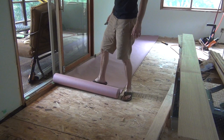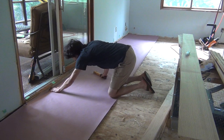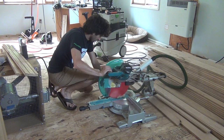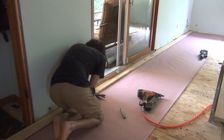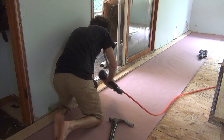To get started with the install, I rolled out some rosin paper over the floor. This will help keep the floor clean, since it's easy to sweep up debris and make the boards slide together a bit easier. You could also use felt paper or something like aquabar here. For the first row, I started with a narrow width floorboard. I used my chop saw to trim the ends of the boards and cut them to length, with the groove always towards the fence so any error in squareness would be cancelled out. To get the boards straight, I measured out from the wall at both ends and snapped a chalk line. I placed the boards on that line and left an expansion gap of about a half inch between the boards and the wall, and this first row gets face nailed down.